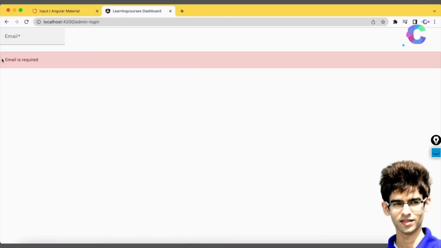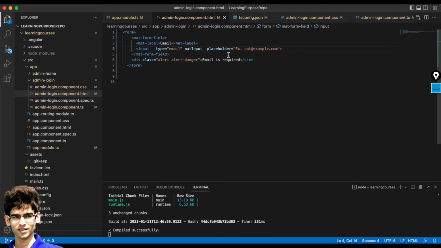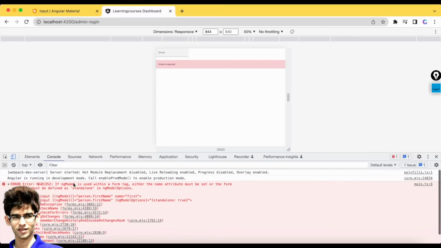Now we don't want it to be displayed every time. We want it only when the user does not enter this email. To get the value of this input text email, all you have to do is add ngModel here. Now if I save this, you can see one error inside the console: ngModel is used within a form tag, either the name attribute must be set or the form control must be defined as standalone in ngModelOptions. So the error is, if we declare the form tag with ngModel, then either the name attribute must be set or the form control must be defined.